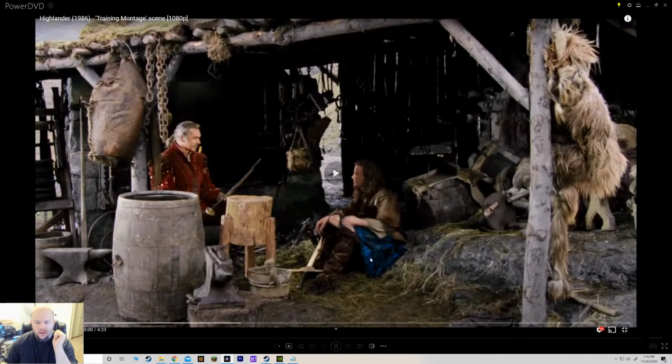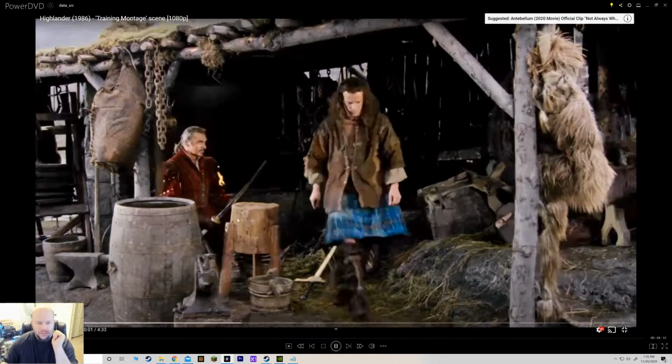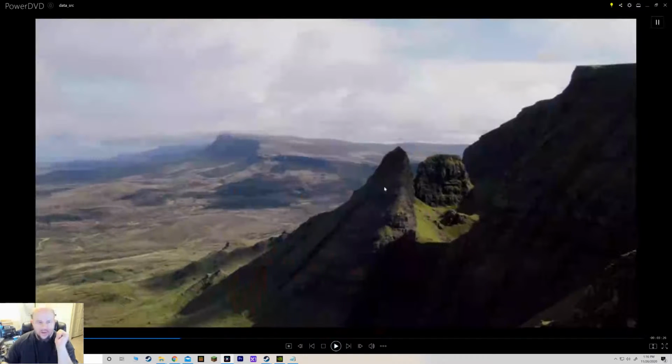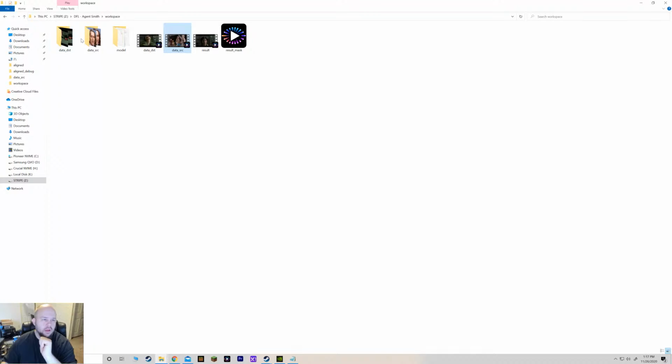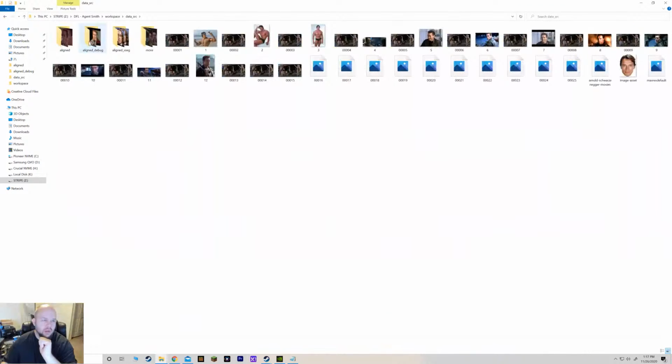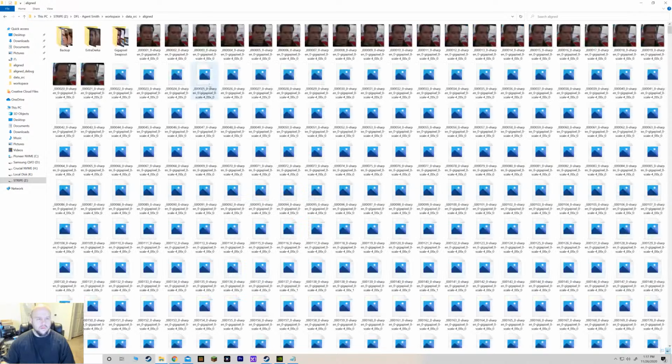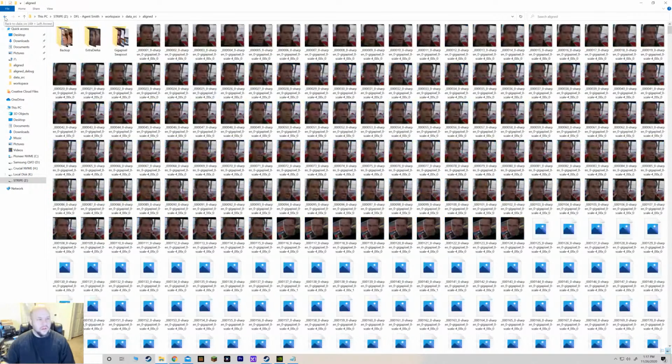Hope I didn't screw anything up. Oh my God, it did do that, dude. Look at that. It started to extract from that. That's alright. I've got that backed up about a billion times, and it didn't hurt my alignment folder, so it doesn't matter. The aligned ones are the ones that matter. But I goofed up. In a couple seconds, it had already extracted like 25 images from the Highlander. So be careful when doing that, because it'll start overwriting whatever's in that folder. Again, no big deal, I've got this backed up about 1,000 times in other folders.